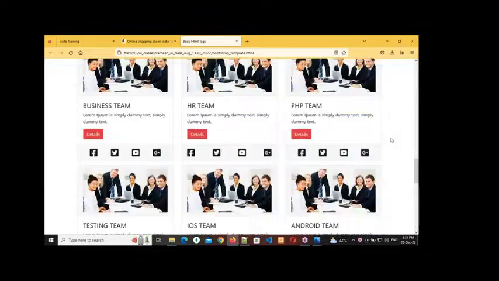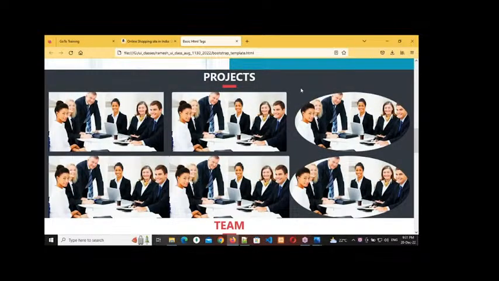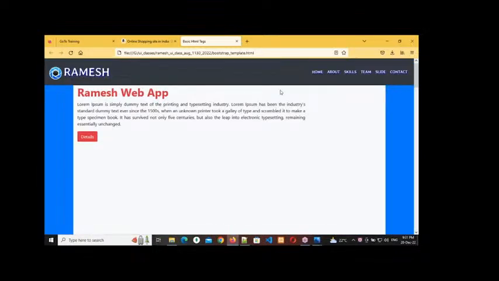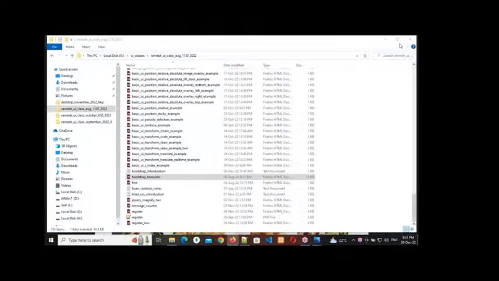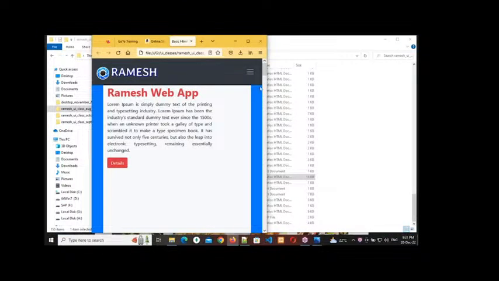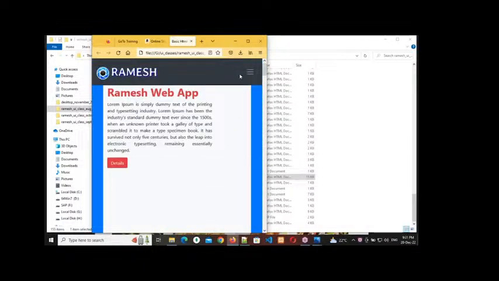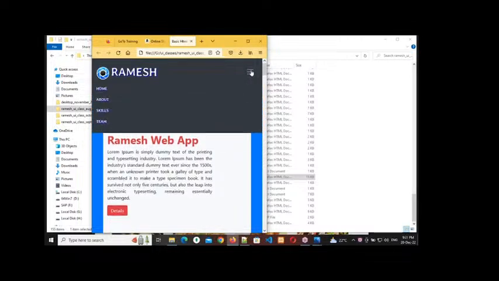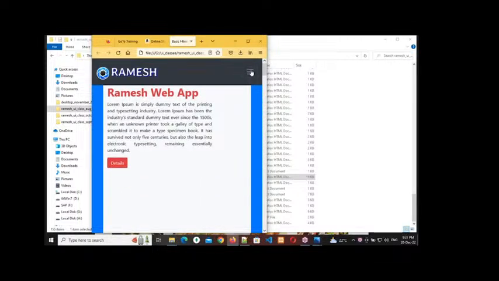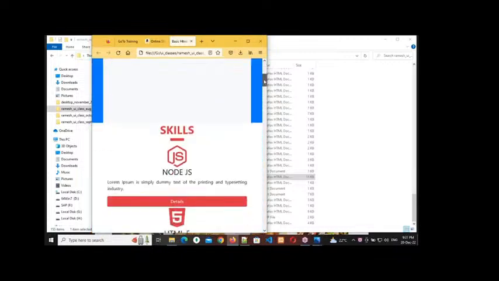And this is a responsive web page. Responsive web page means depending upon the browser size and the device size, it should automatically adjust the alignment. For example, see, I'm reducing the size. Automatically the web page alignment is adjusted or not? Respond everyone. Previously we were able to see the complete menu, but now you are only seeing the menu icon. Whenever you click, it comes, and whenever you click again, it goes.